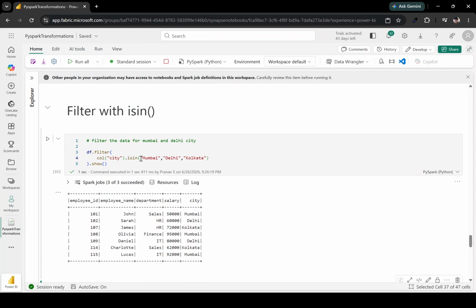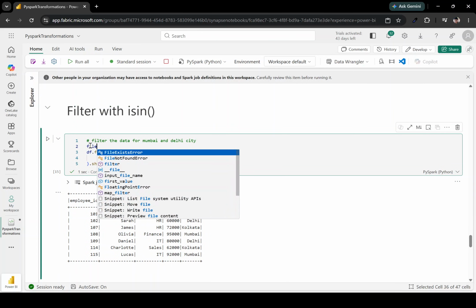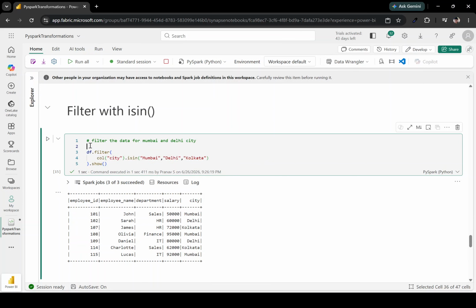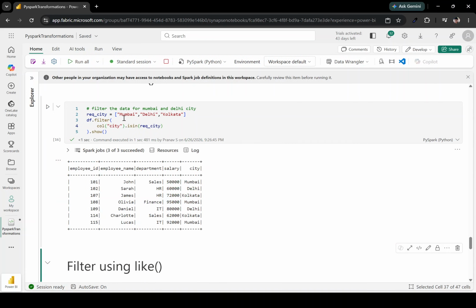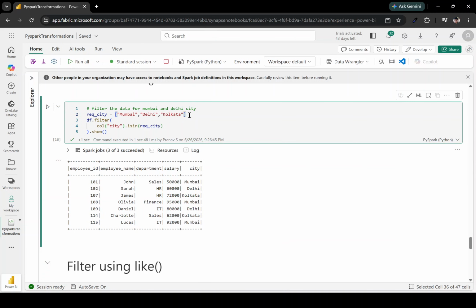And the another way, if the condition is going to change every time, we can create a required city list and give this list under the isin operator. So this will also work, and we can extend the list. Whatever cities we want to include, we can include it here.